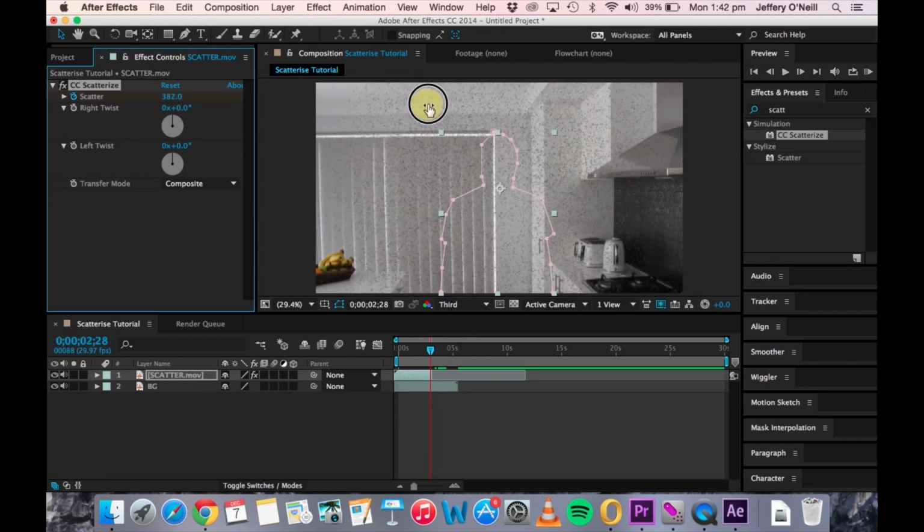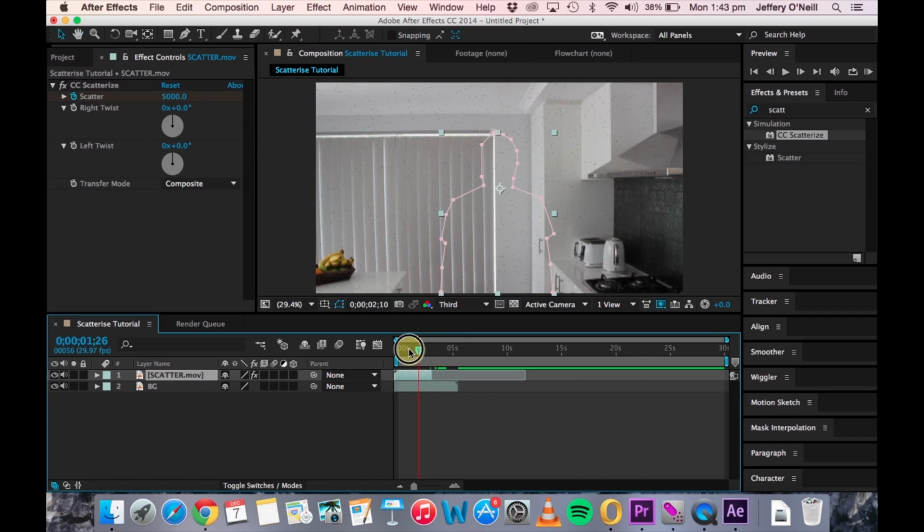As I click and drag the arrow across to the right, you will notice that the amount is going up, at the moment it's reached 1,000. If we click and go the other way, we can move like that. Also, we can manually just type in 1,000 if that's what we want. Now we can go anywhere up to 5,000 or whatever. I'm not actually sure what the limit is, but you're welcome to find out if you like.